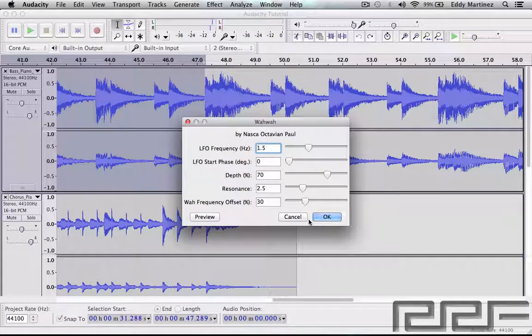So that sounded pretty interesting. As if you were wearing headphones, or if you're listening to this on monitors, you can hear the sound actually moving a little bit left to right too. So you know, this is a pretty fun tool to use. Let's go ahead and hit cancel.